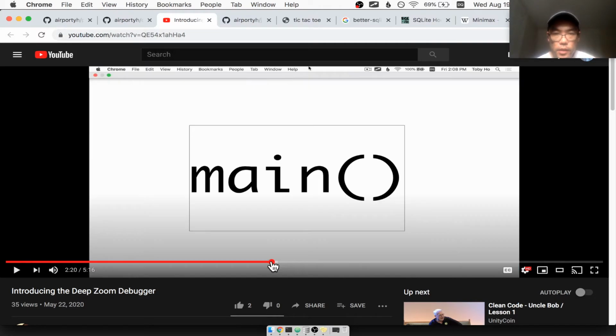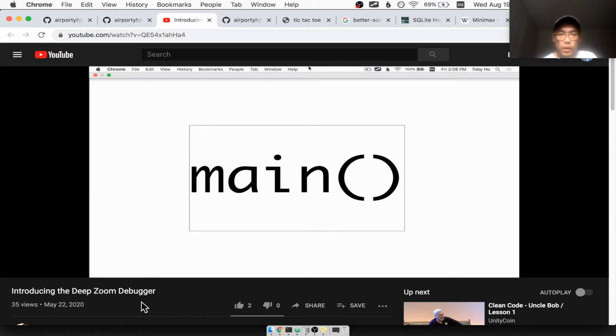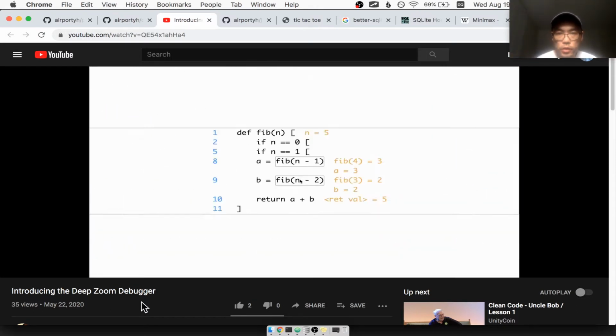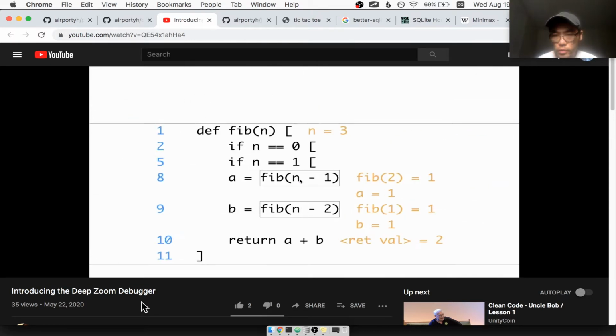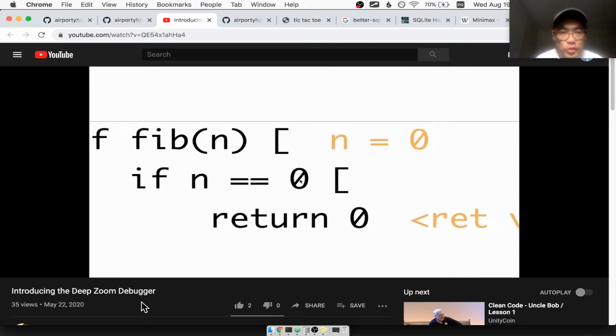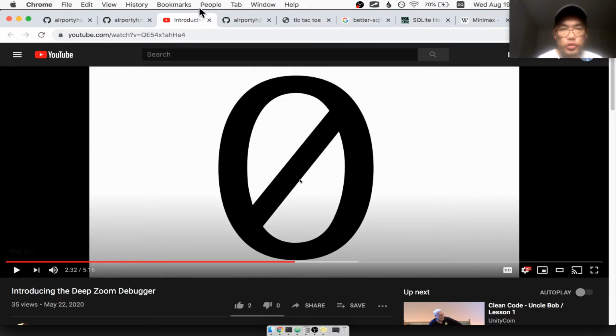And if you go here, you'll see that with this debugger, you can zoom into the execution of the code, like so. So this is a Fibonacci function. You can keep drilling down into the recursion.